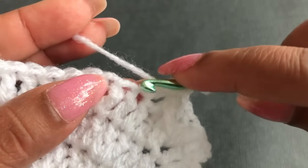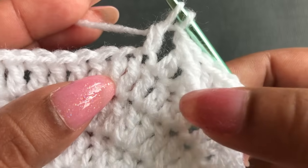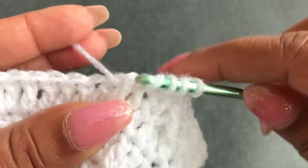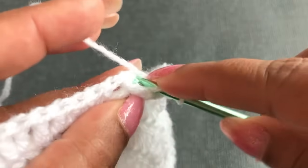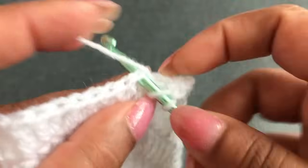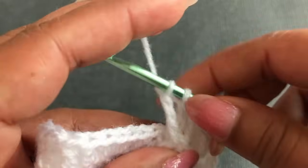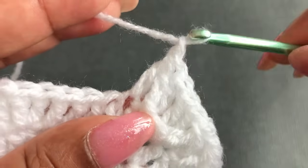Again into the next double crochet to double crochet, last loop on a hook. Skip 1, 2, 3, 4 double crochet, into this 5th double crochet, front 4th double crochet. Last loop on a hook. Go through these 3 loops. Into the next 3 double crochet, 1, 2, 3. Again, front 4th double crochet into the same double crochet. Last loop on a hook, into the next double crochet to double crochet, last loop on a hook, go through these 3 loops, chain 1.